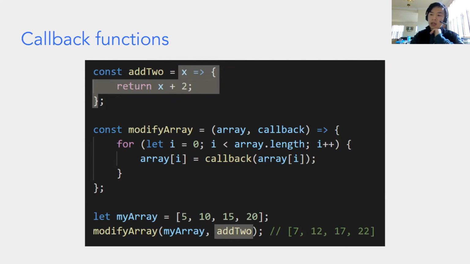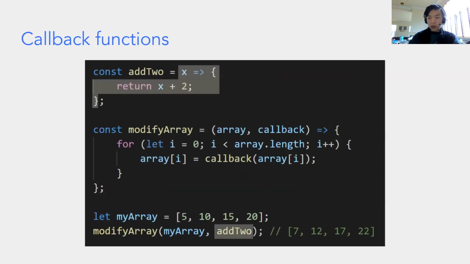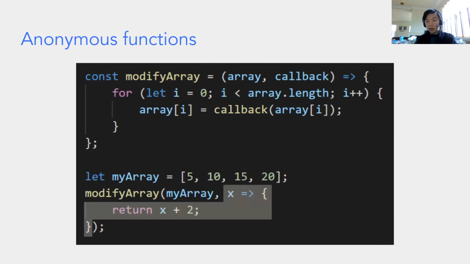Not really. There's a thing you can do in JavaScript, which are called anonymous functions, so-called because they don't have a name. And when you need to use a function, if you don't already have it, instead of creating it and assigning it a name, you can just create it on the spot and then use it where you need. So in this case, it's the same add to function as before, but we're going to create it on the spot and just feed it directly into the modify array function. So this is an option if there's a function you only need to use once, and it's simple enough that you can just pack it in like this.